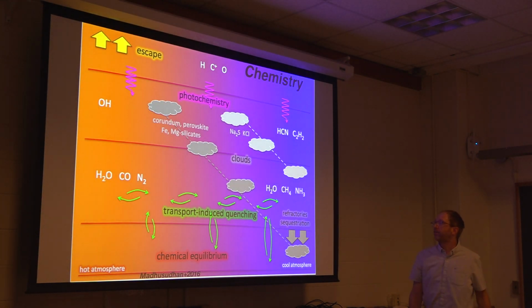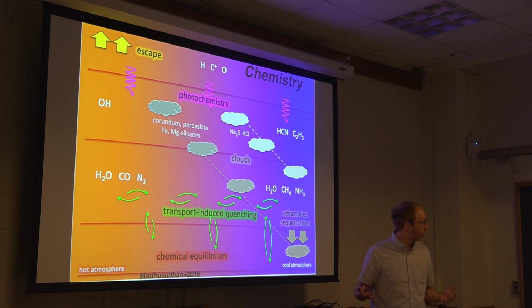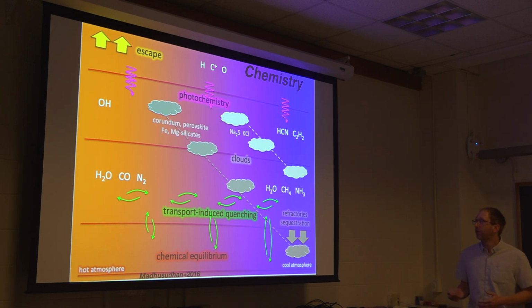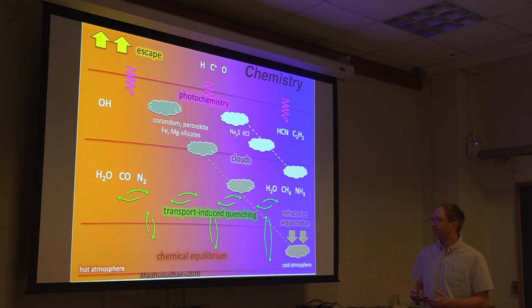Okay, and then finally, coming back to what you pointed out, we want to understand the chemistry. So what are the dominant chemical mechanisms operating in a planetary atmosphere as a function of temperature, gravity, or radiation, all of these things? What is the relative role of transport in governing the distribution of molecules in the atmosphere? What is the role of photochemistry in transforming molecules from their major reservoirs into trace species and maybe driving cloud formation? What is the role of clouds? How do clouds behave with bulk planetary properties?